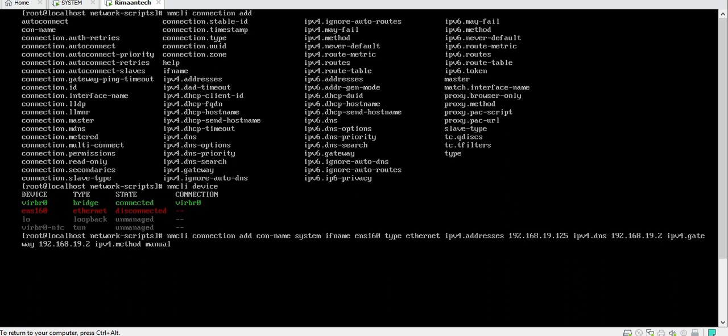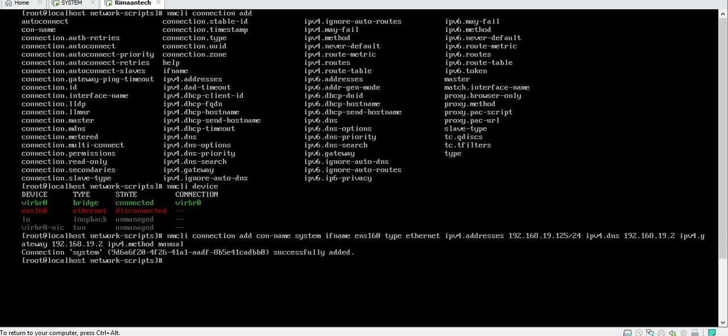So don't forget to define the subnet as 24, so that you can connect through IP remotely. This is very important. Always remember that you don't forget to enter the subnet mask.